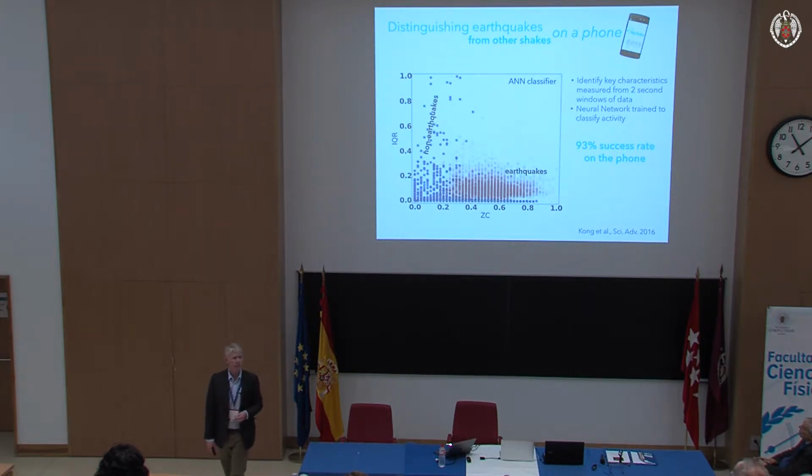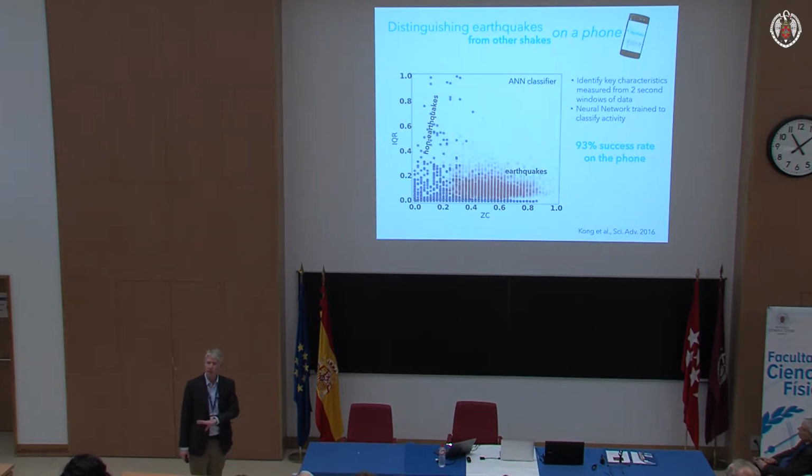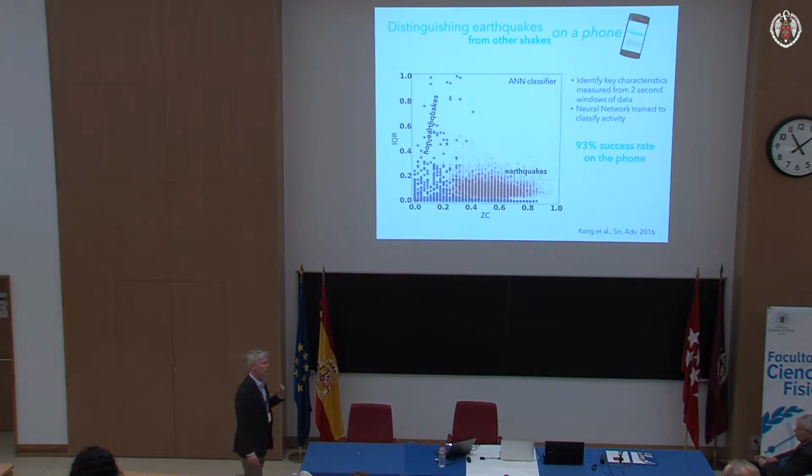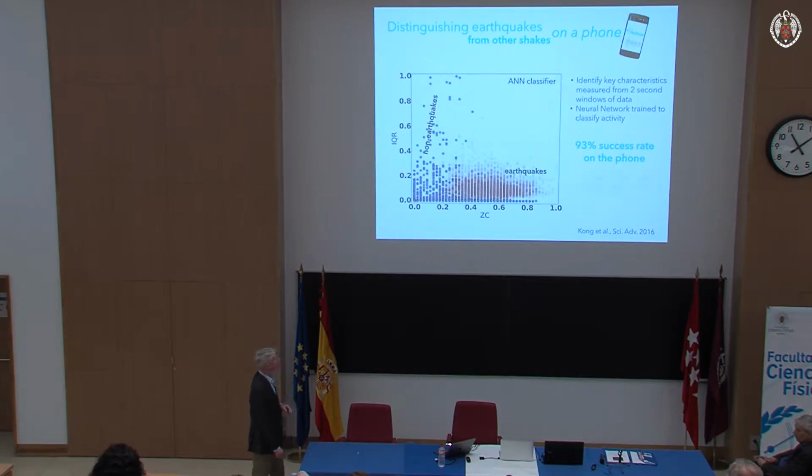We went back and did this multiple times to make sure we weren't missing something. But 93% of the time, on one single phone, we can separate earthquake shaking from non-earthquake shaking. Okay? And so that's the really key piece, is by distributing that characterization, being able to, with a relatively high degree of certainty, know that it's an earthquake on a single phone. We can then have the phone contact the back-end servers, and we can then start to do something more interesting with that data. So that's the idea.